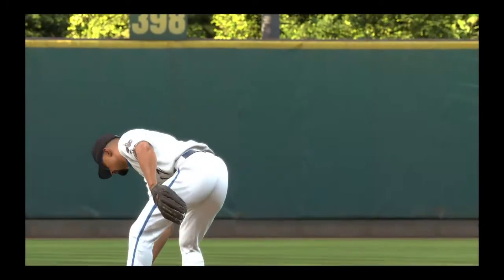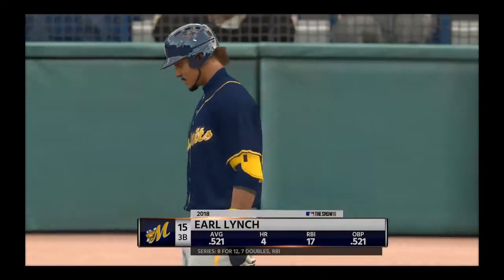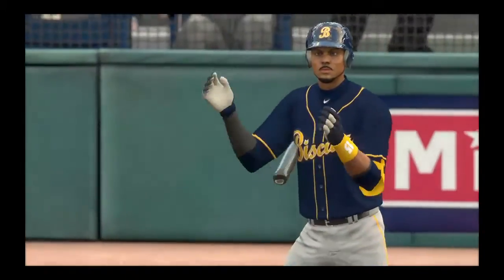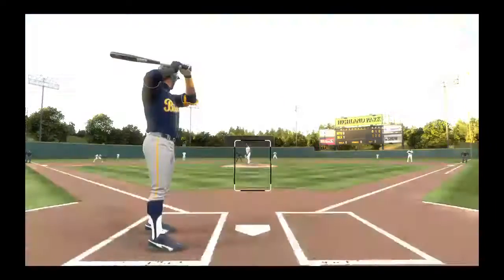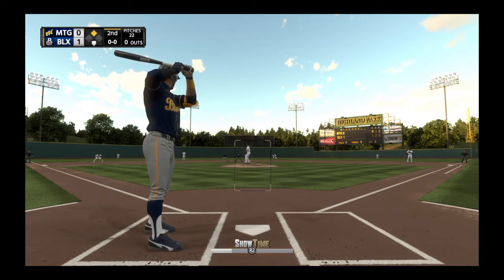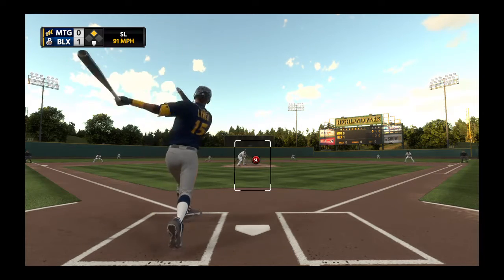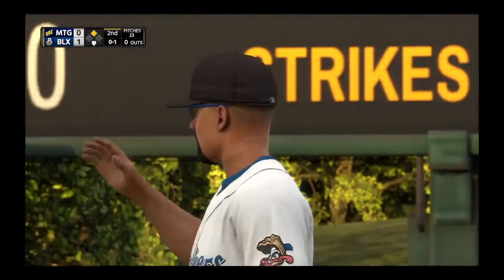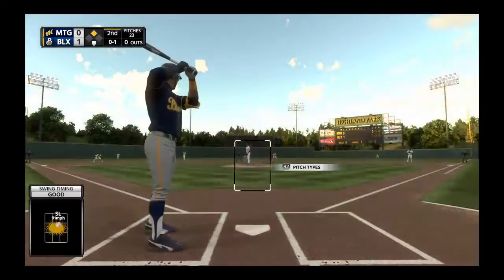Dan, any thoughts? Hey, you can't always judge a pitcher by the numbers. I know the ERA is into the 4s coming into this start, but he's actually a pretty solid pitcher. And every once in a while, he can throw some decent games in there. It's not easy having an ERA under 4 in baseball. He's slightly over that, but this guy's a better pitcher than that ERA indicates. Earl Lynch swings and misses there, so he's down 0-1.